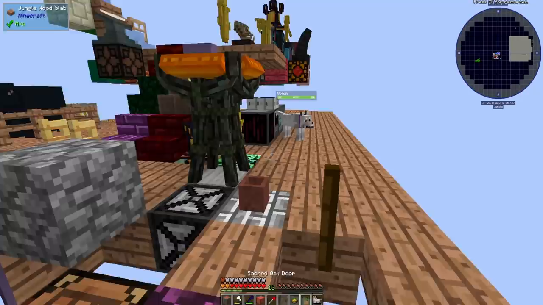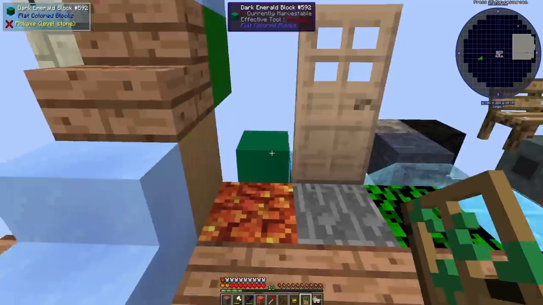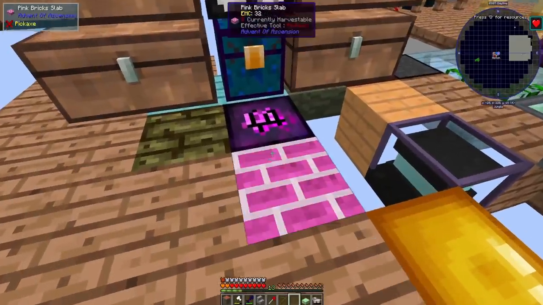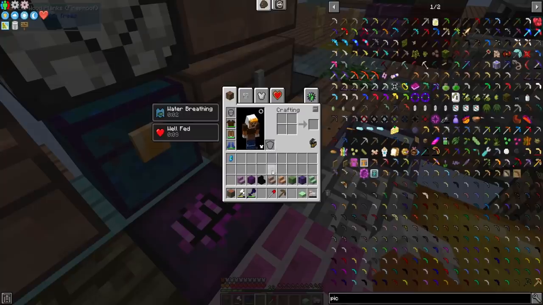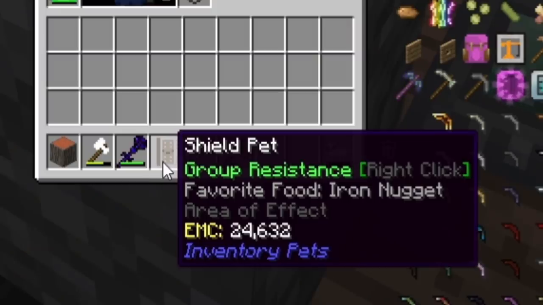What is this? We got another door. How's that octo squid thing? Is it still there? That's kind of freaky. It's waiting to eat my brain. All right, I'm gonna use all these blocks I have right now to cover these holes because they're scaring me, man. I'm gonna fall right through here and it's gonna be like, bro. Offhand Joker. Another pet. A shield pet?